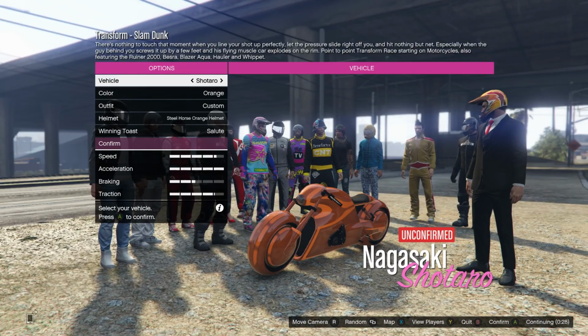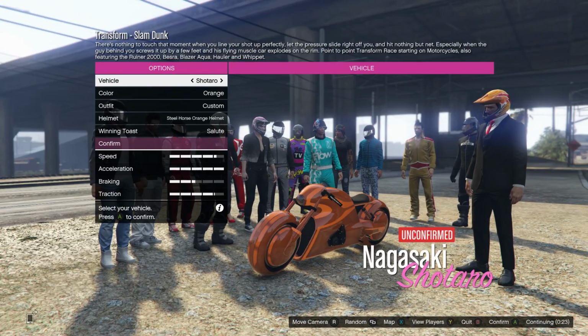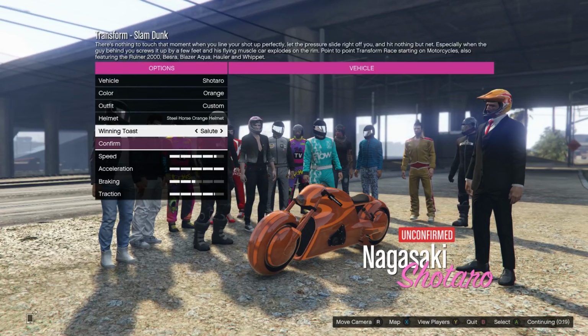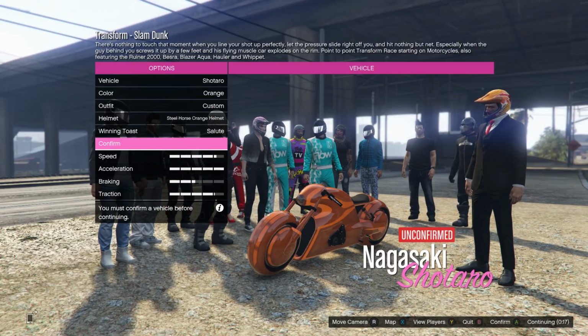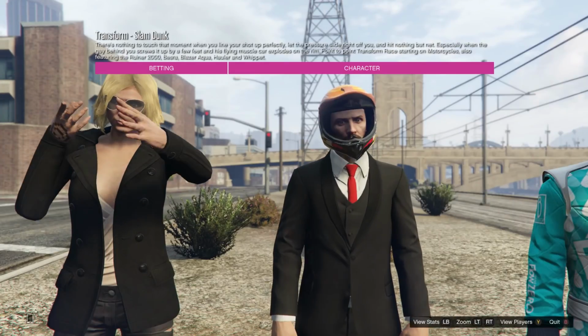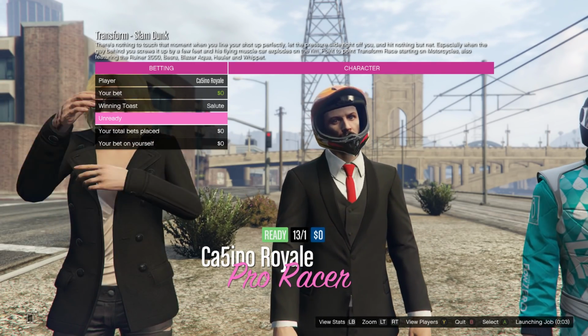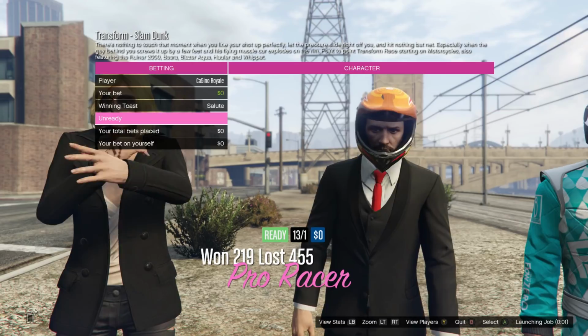We are here today on GTA 5 taking a look at the new Transformer races where, in this particular one, we're going to be racing on a bike, a Ruiner 2000, so kit, a plane, a quad ski, a hauler, I don't know what a hauler is, a truck I think, and a pedal bike. So all sorts of different vehicles in one race.